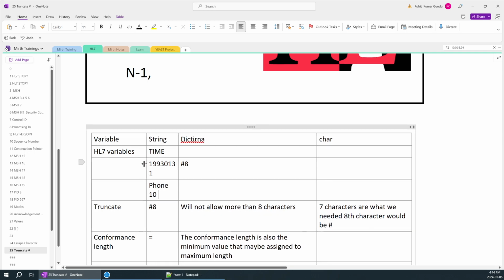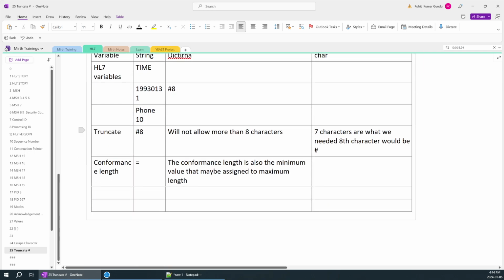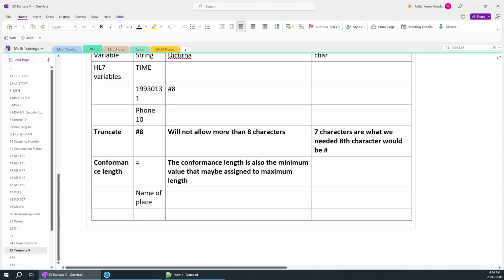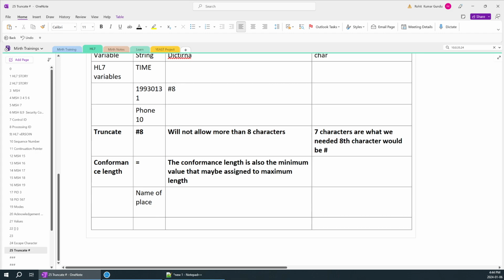Suppose we take some other example. I'll give the example over here. For example, if we have something like name of place, it can be anything, right? It can be a country name, a city name, pin code, and everything. We don't know, but we should have some minimum length for that particular thing. People might give just USA, Florida, that's it.